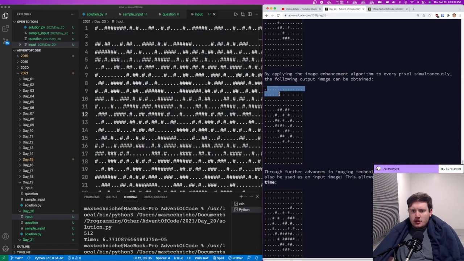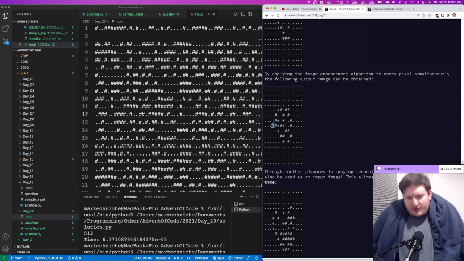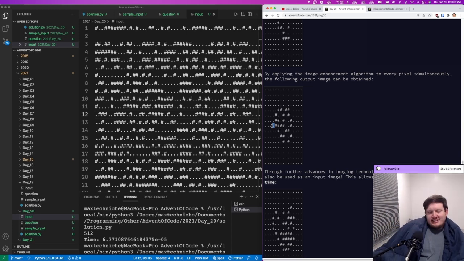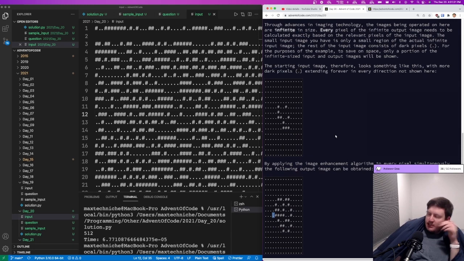So at first these are all going to be dark, but then the next one, everything that's more than one away is going to be lit. A little bit more difficult. I don't know if it's just me. So let's see, how do we determine what I buffer it with?